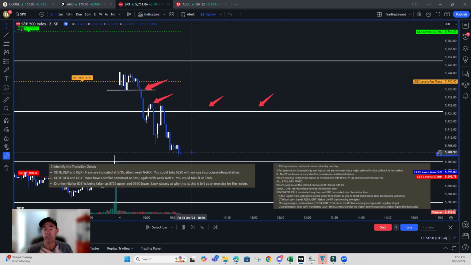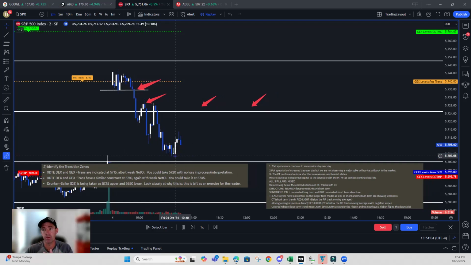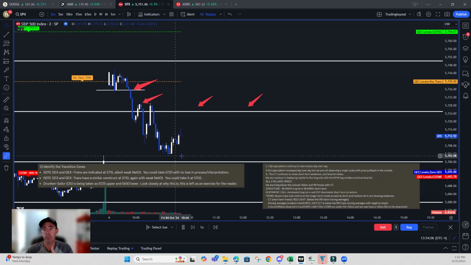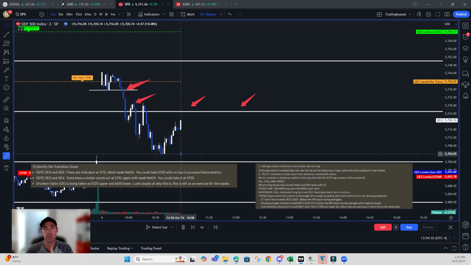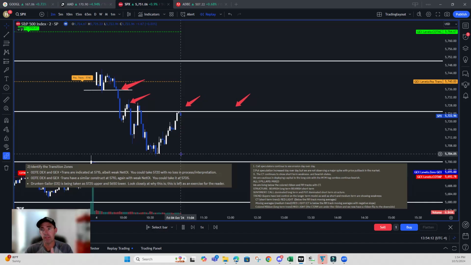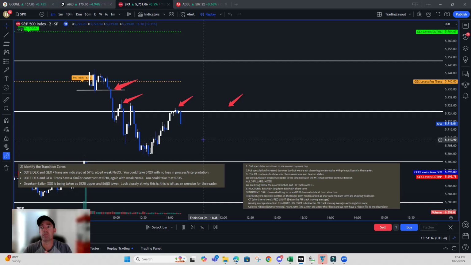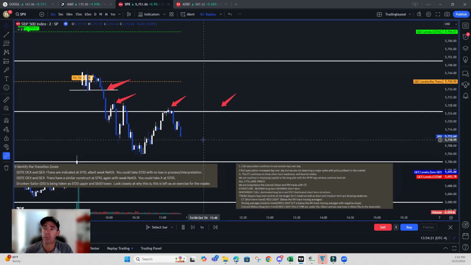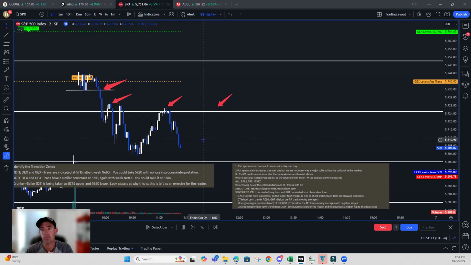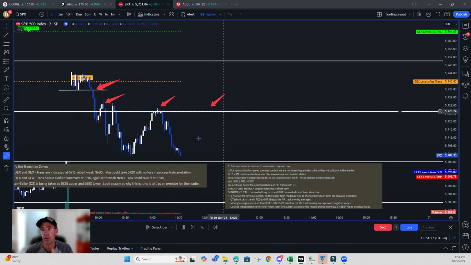Obviously, we're going to be reaching the 10:45 run here in a minute for our data. And again, we identified 5,700 as an important area that we most likely were going to see some move off of, and we got that move back towards 5,725. And then remember that 5,745 on the 10:45 run on the VolM command, we did not see the OTM call speculation come in, so it was going to be hard to sustain that price back to the upside. So we'll continue to play throughout the day.